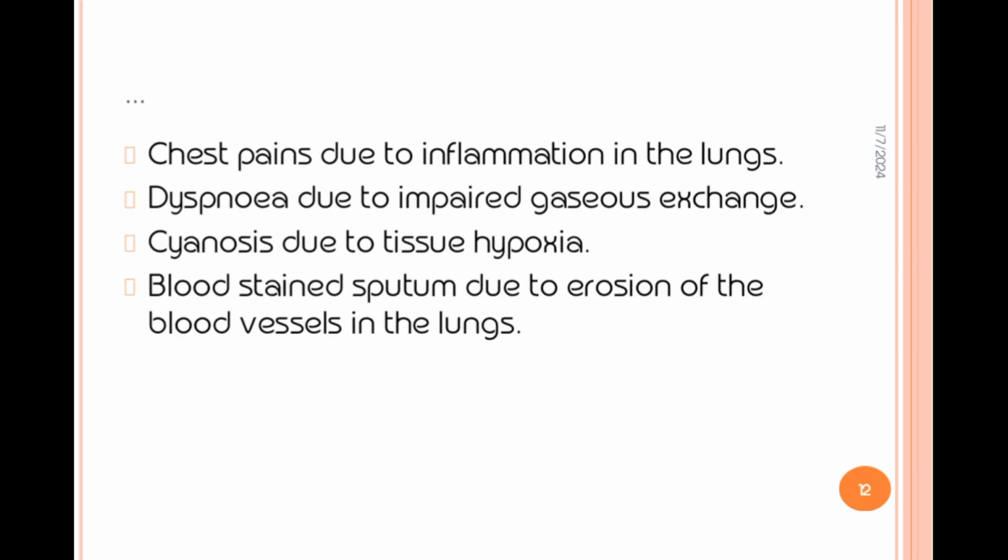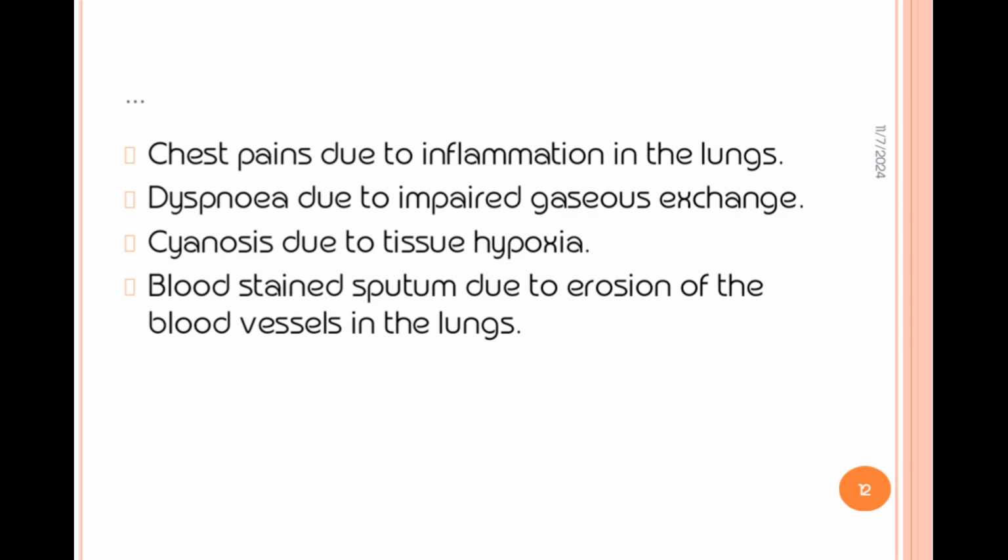Chest pains, that is due to inflammation in the lungs. Other problems as well. Dyspnea, that is due to impaired gaseous exchange. Another problem can be formulated. Cyanosis due to tissue hypoxia. Like I said, there is impaired gaseous exchange, hence tissue perfusion is going to reduce. There will be blood-stained sputum, that is due to erosion of the blood vessels in the lungs. That will cause someone to be coughing out sputum that contains blood.